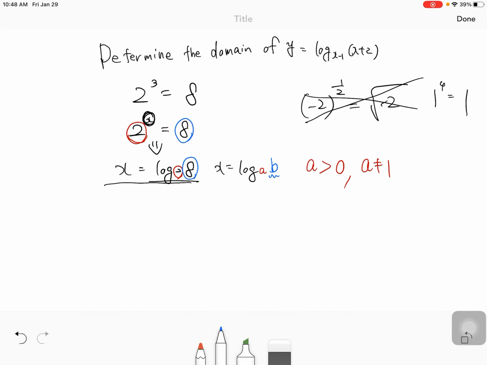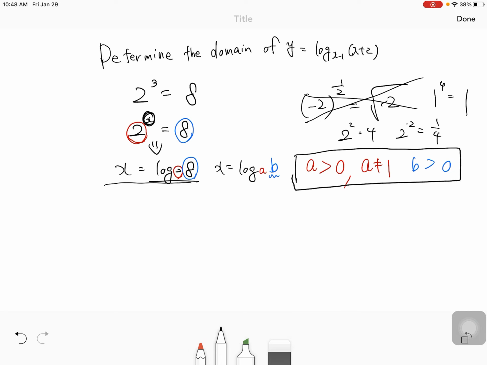And also the value here, I mean the b, has to be bigger than 0 as well. That's because, I have already told you, the base is bigger than 0, which means the base is always positive. A positive value to the power of something is always positive. Even though the power is negative, it's going to be always positive. That's why the value of b has to be positive too. So in this equation, you need to meet all these conditions. Okay, let's find it.